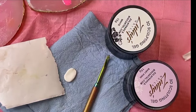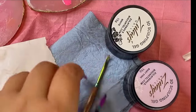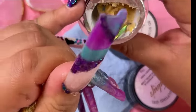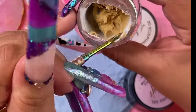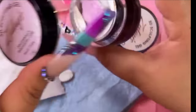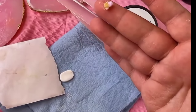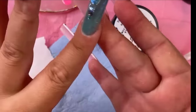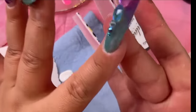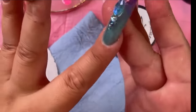Oh, damn. My little ball fell. Let me get it again. It fell. Chingada madre. Gotta start over. This is why you use an apron, guys, when you cook, because se te cae la mierda. So I don't really sculpt them on the nails. I sculpt it first and then I put it onto the nail so that it dries good. Because gel, you need to cure really good. Otherwise, it won't dry.